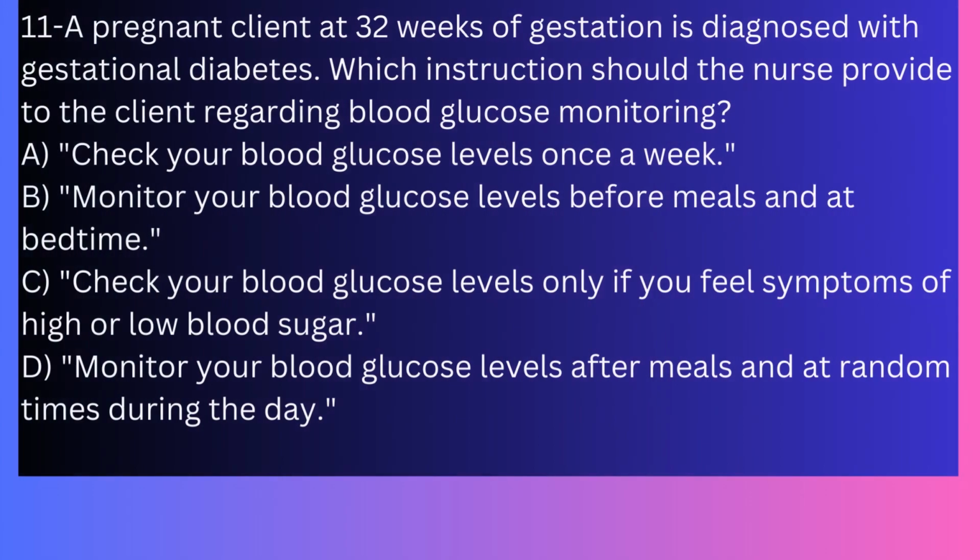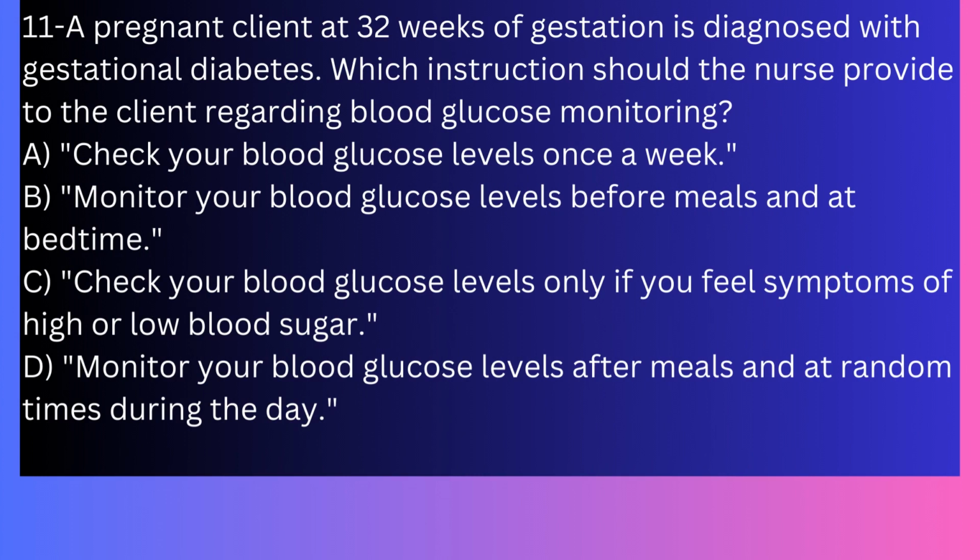Question number 11. A pregnant client at 32 weeks of gestation is diagnosed with gestational diabetes. Which instruction should the nurse provide to the client regarding blood glucose monitoring? A. Check your blood glucose level once a week. B. Monitor your blood glucose levels before meals and at bedtime. C. Check your blood glucose levels only if you feel symptoms of high or low blood sugar. D. Monitor your blood glucose level after meals and at random times during the day.